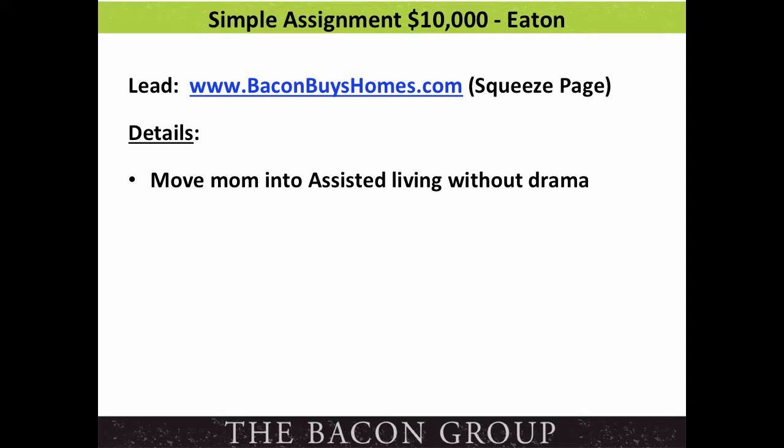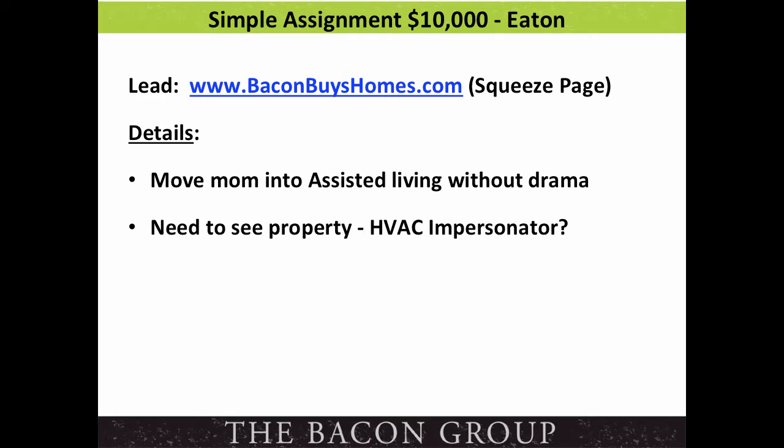He wanted the least amount of drama and the easiest way to make all this happen. In order to pay for the assisted living place, he had to put down a deposit. There was going to be a 2-week gap between these 2 episodes happening. He was hoping to close in that 2-week gap, so he had the money for the assisted living place. And that was kind of the challenge for us.